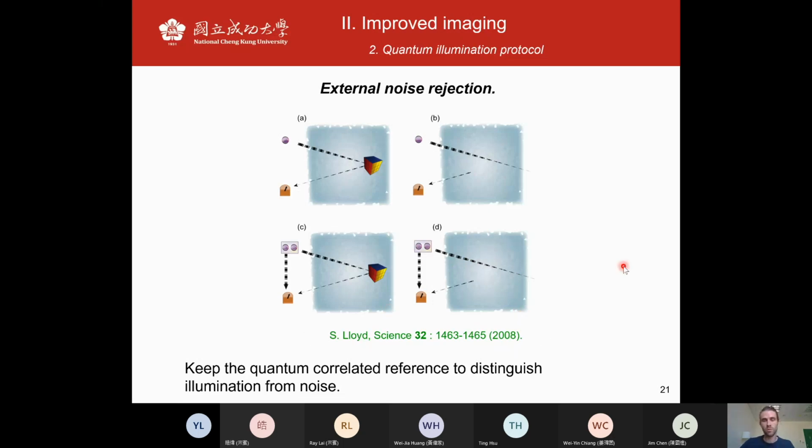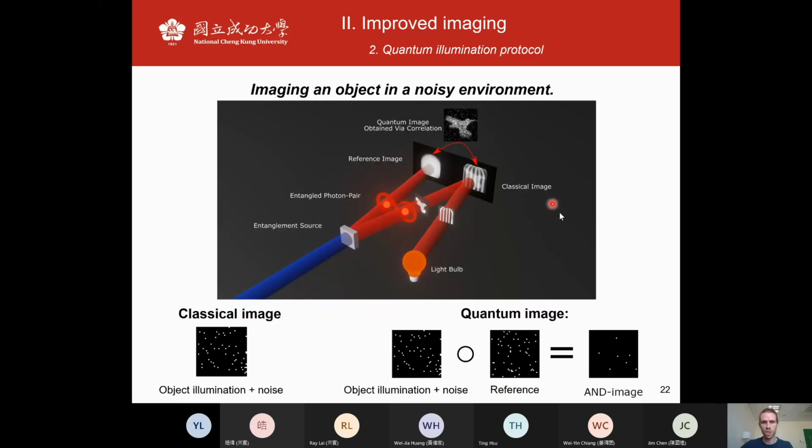And we were trying to implement that in the context of imaging. So the way we simulate this scheme is through this realization. What we have here is the entangled source that we are using throughout this talk. We've got two beams that are quantum entangled in space. We keep one beam as reference in this part of the image, and we send the other beam through an object, here looking like a bird, that we are trying to observe.